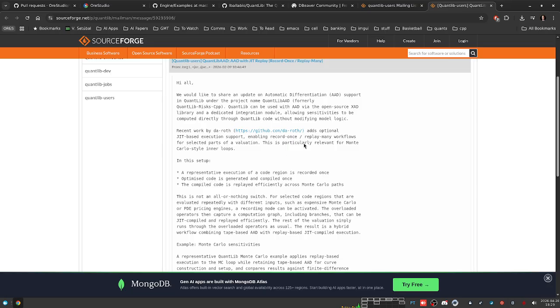One, which is the traditional AAD, I guess, is the tape-based approach, in which you record a tape with the operations, and that tape is then used to run the calculations. I try not to make this too technical, but this is kind of the gist of it. You create a tape. Imagine this is a two-step process. First you record. Once you've recorded, you can then replay many times.